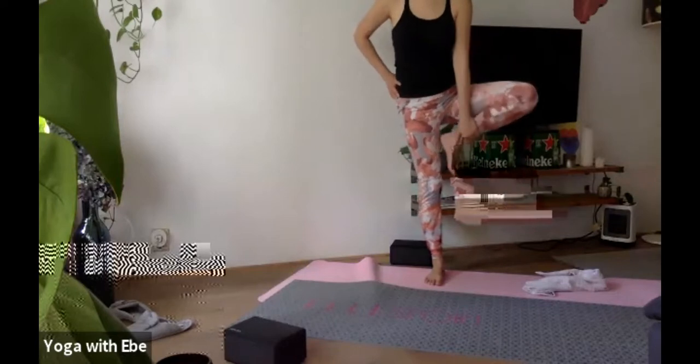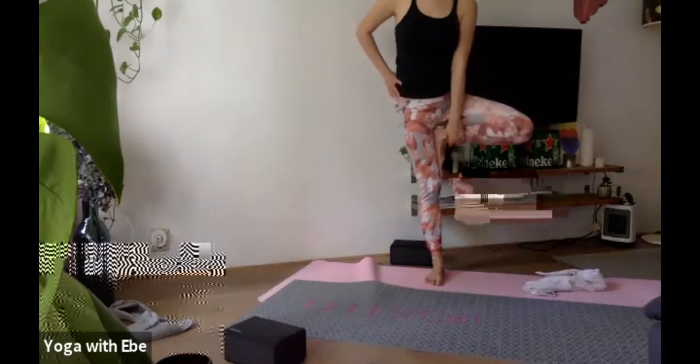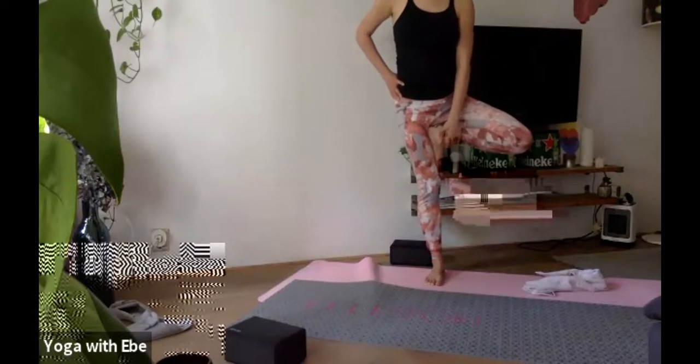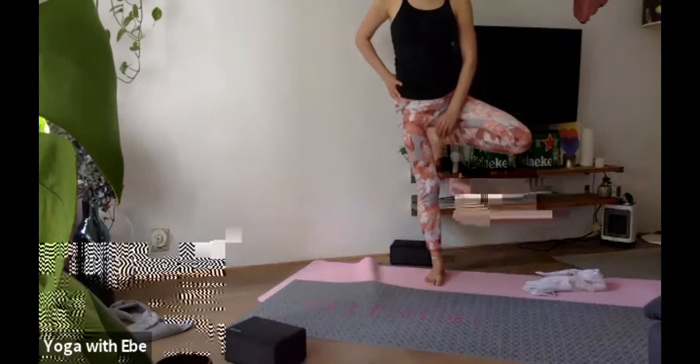Now put the feet onto the upper thigh. The trick is you really press it in. Press, press, press, press, press. Press the feet onto the thigh. Look front, deepen the inhale.